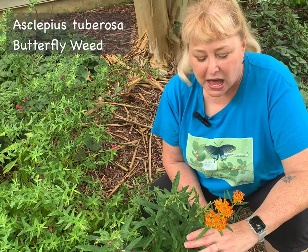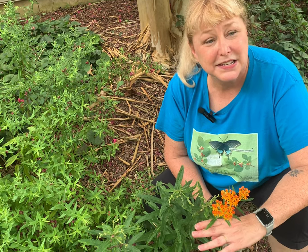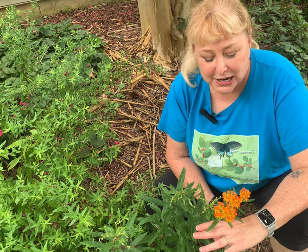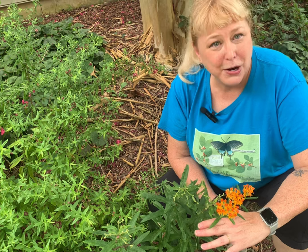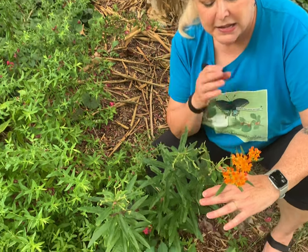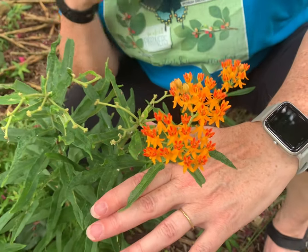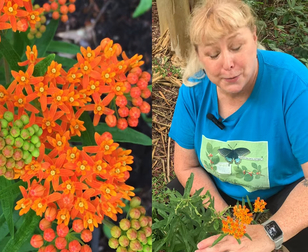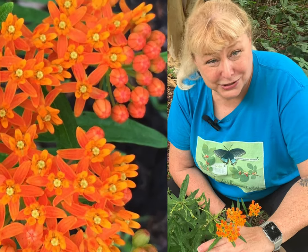Another plant that would be a great choice as a replacement for butterfly bush is butterfly weed. The name weed is misleading — it's just an old term for the word plant. Entomologist Douglas Tallamy has suggested this plant should be renamed monarch's delight, because it is one of the host plants for the monarch butterfly that really needs our support. Asclepias tuberosa — it's a beautiful orange flower, really bright in summertime. This is actually a rebloom after the first time it bloomed. It's a great host plant for monarch babies, and lots of other butterflies and hummingbirds will love this plant also. Butterfly weed is a great choice for your garden.